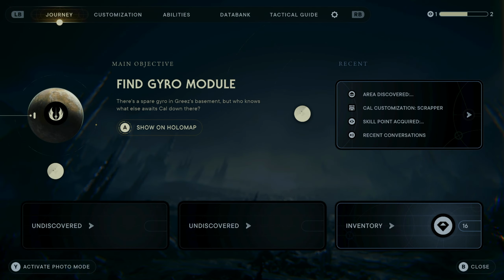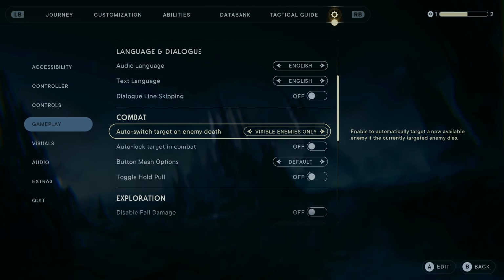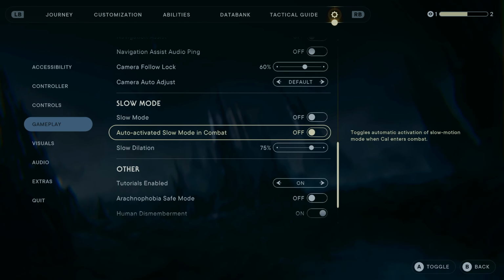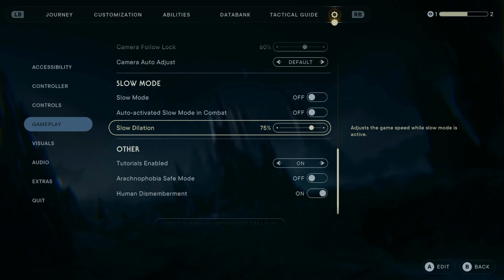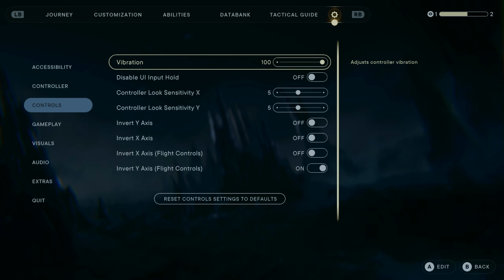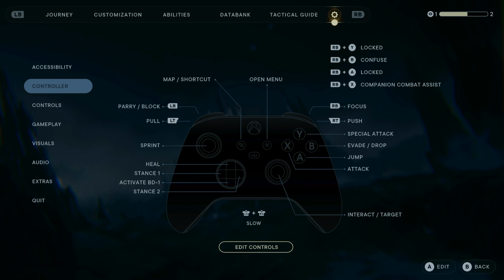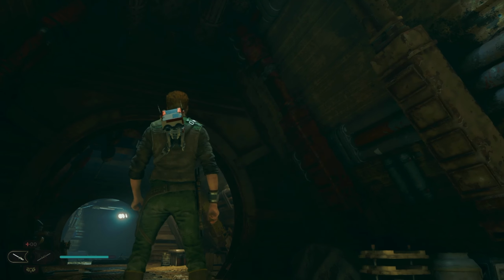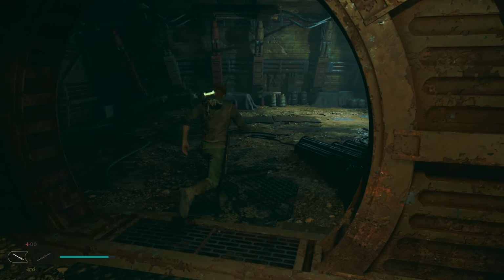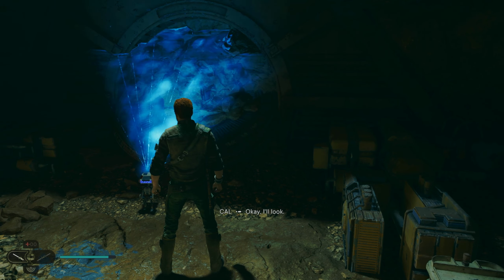I'm going to just look real quick in the settings and see if there's maybe an option to kind of auto clamber. It does not look like it. Anything in controls? Nope. And this just shows what we've got for controls. I do have everything control-wise set on just the default, but I do have an Xbox Elite 2, so I did go in and do a little bit of customization on that.